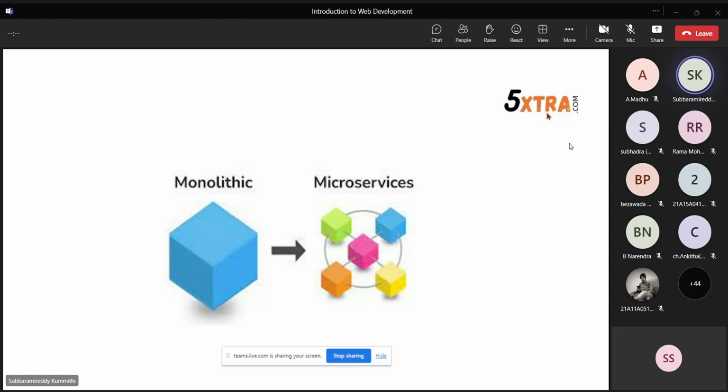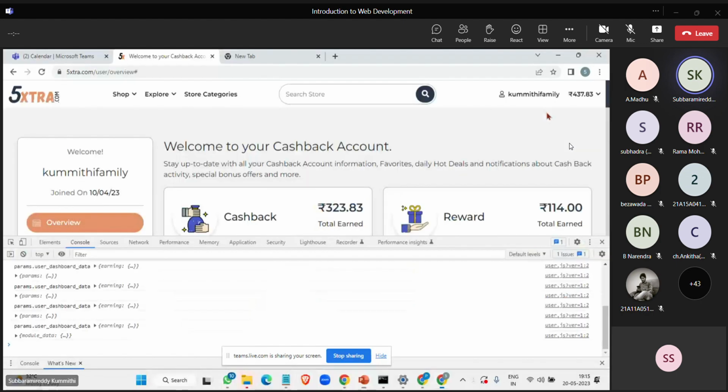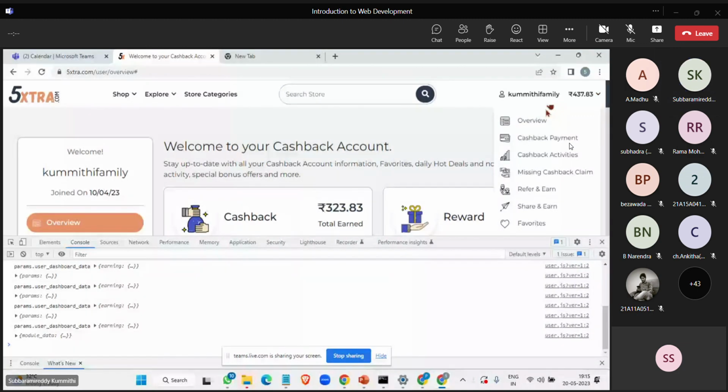Will be getting into one container and will be deployed into each server, so that each functionality is defined as a separate entity. Though we get one error in the profile page, it won't affect our whole website. It will affect only the profile page. The person won't be able to access the profile page, but he can access the other pages in the website. So that is the advantage of microservice architecture.